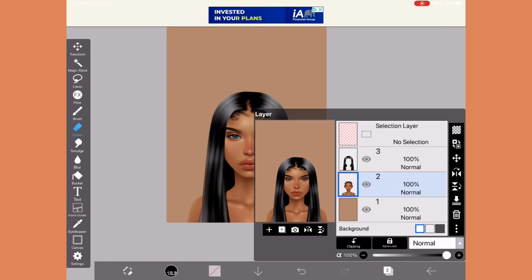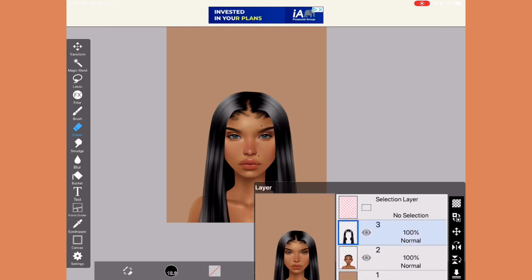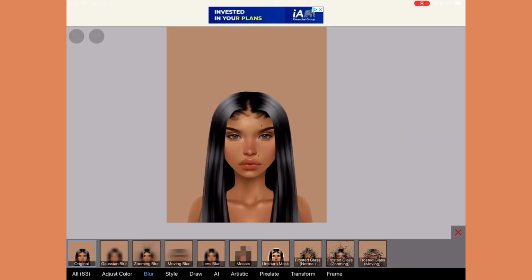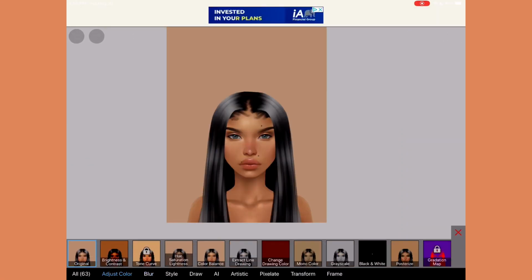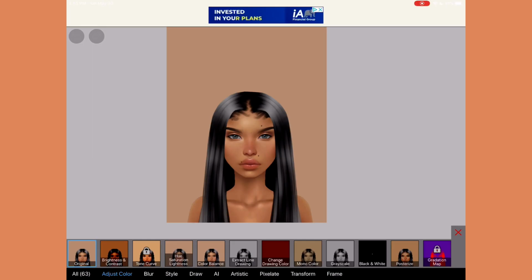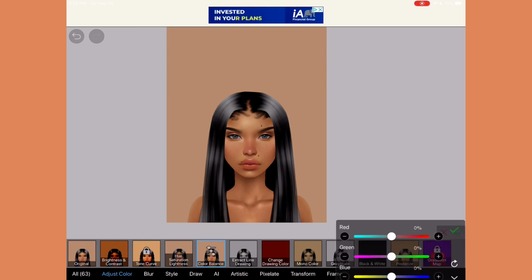Now I'm going to show you how you can change the hair color. So go on the hair layer and then go on filter and then go on adjust color, then go on color balance and change the color however you want that way, and there you go.